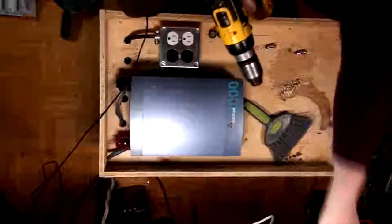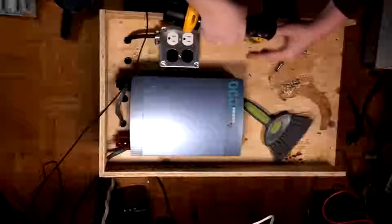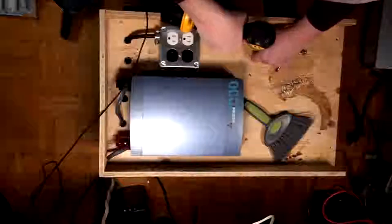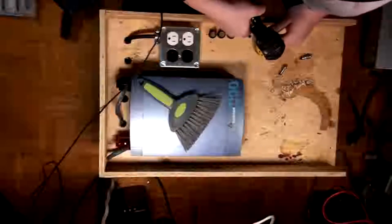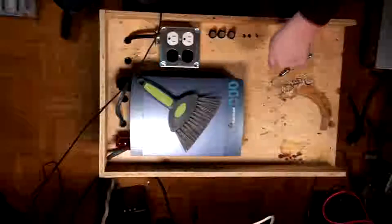Here we go. Now, I do have some other plans on here. Like I mentioned, I'm going to be getting an IP control and monitoring module for this at some point. I would also like to get a current sense on it as well, so I can know how much load's on it, know when mains fails, all that cool stuff. There we go. I should make one more, so one for each. That works out pretty good, I think. Doesn't have to be perfect.